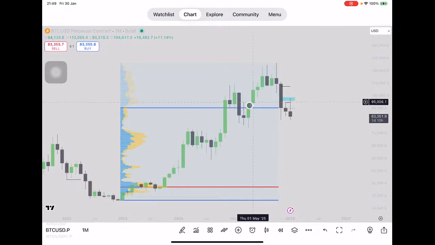In this case, when price moved higher, these are high volume nodes, right? Where price spent a lot of time, they tend to act as levels of support and resistance. So Bitcoin went up into that weekly fair value gap that I had marked out from a couple of weeks ago in a weekly outlook, right?